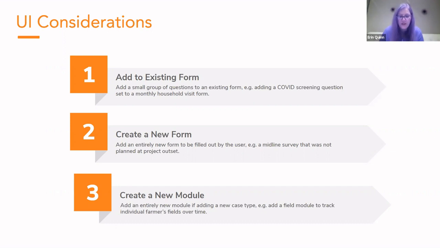And lastly, you could also create a new module, if you are adding something that you feel is distinctly different from your workflow. So for example, I have a partner I was working with yesterday who has a project, and right now they're working on skin cancer prevention, but they also work on vision. And so if they added in vision, even though the case type would be the same, it's a distinct enough different sort of topic that they would put it in a new module. Of course, if you're going to have any sort of new case type, that definitely means you need to be in a new module because you need to set your case type at the module level.